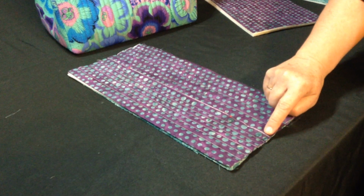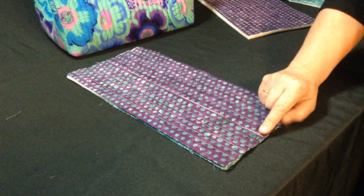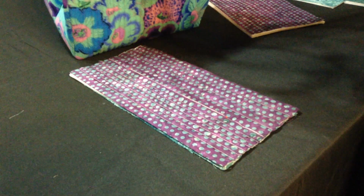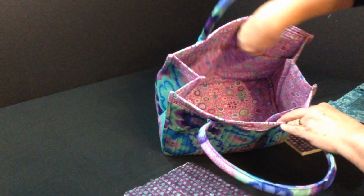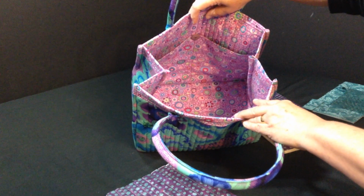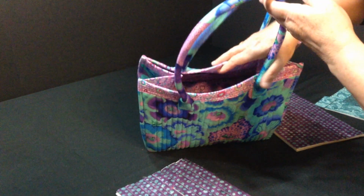And now you're going to finally stitch on that last center line. Once you've done that, what will happen is your pockets on the inside will be split in two, so you'll have four nice large pockets on the inside of the bag. So you have to wait until the very end to stitch that center line.